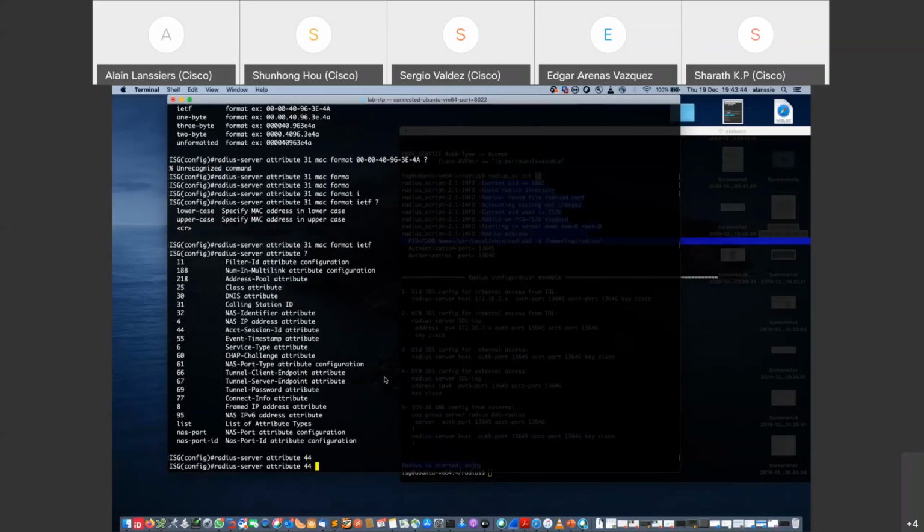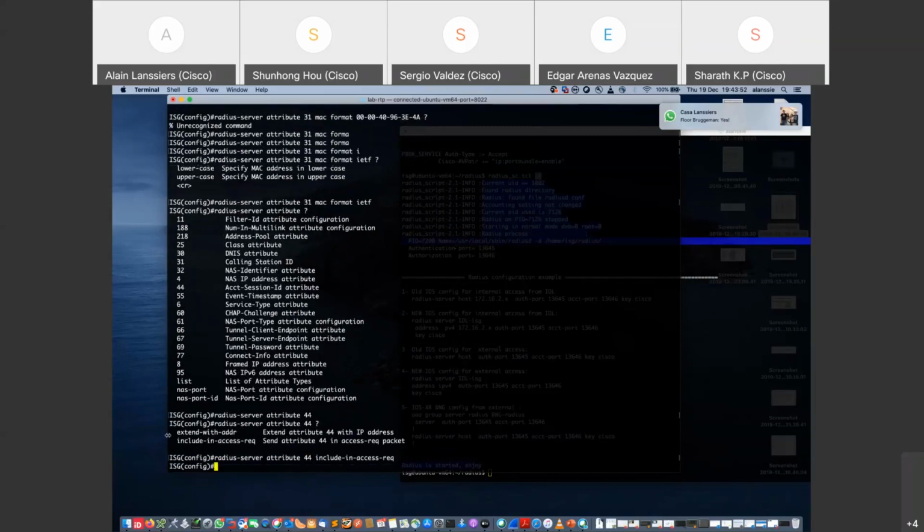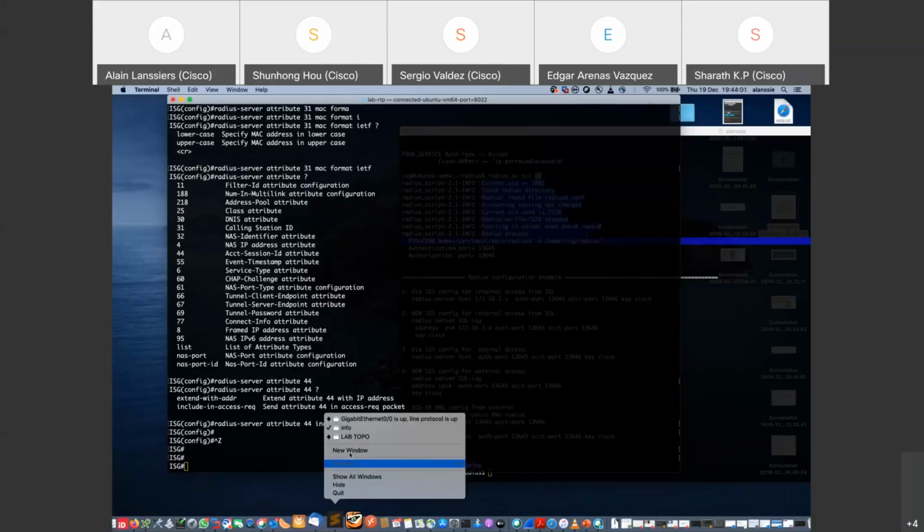For example, I can also include this in access request. So I've reconfigured some attributes to be sent, and I will actually just, for the fun of it, compare this change I just did.